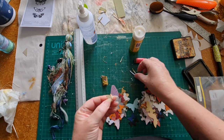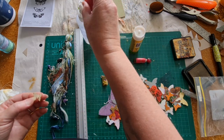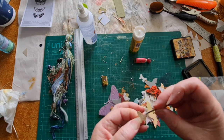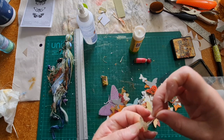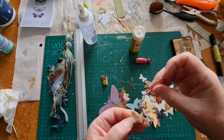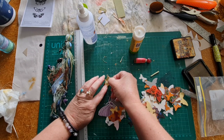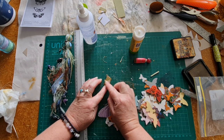And I'm just going to glue the, I mean, this is not very sturdy and it's probably not going to last very long on the tassel, but it'll just get more grungy, won't it? Actually, I might glue a bit more than just the body down, and just fold the edges of his wings up. Okay, and he's going on there, like so.